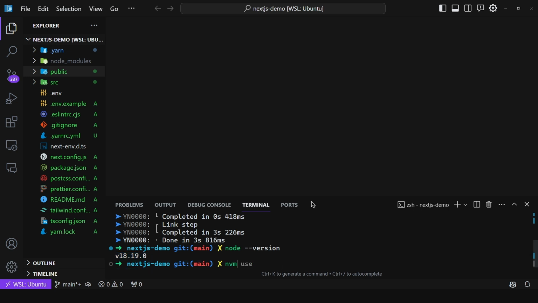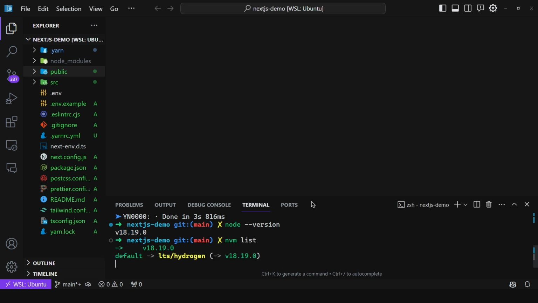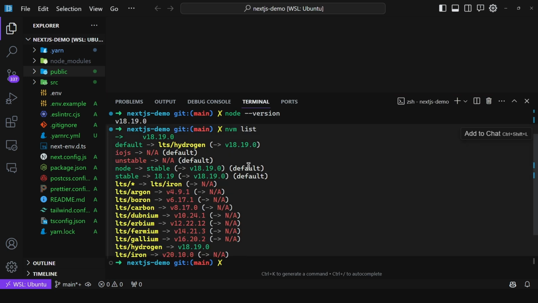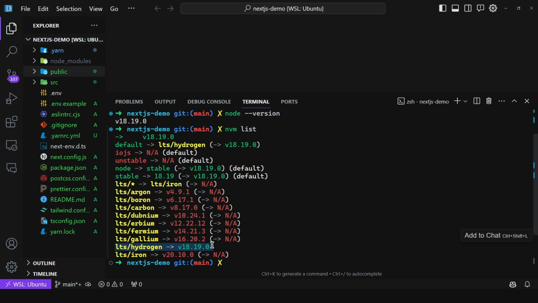If I use nvm ls, as we can see, these are all of the available versions. Now in a scalable project, you would be using LTS, which is long-term support, and in my case, I'm using this one. You might be tempted to use the latest long-term support version, but I wouldn't recommend that, as a lot of cloud providers do not support this Node version yet. So when that time comes, just update your Node version.